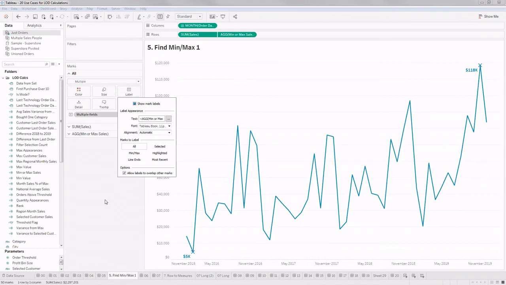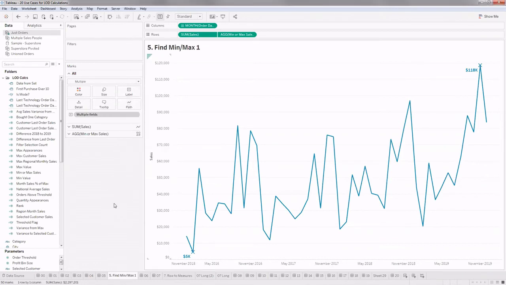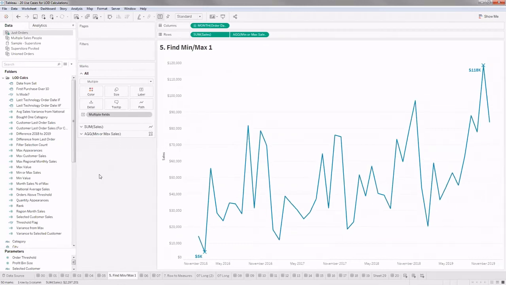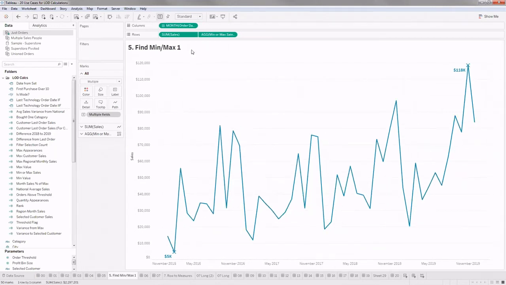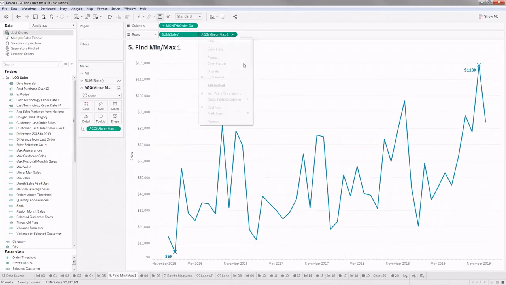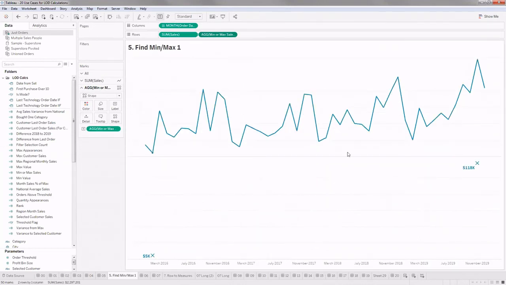But if you're interested in showing the minimum and maximum values of only one line, then you can use LODs to achieve that. So let me break it down. What we have here is a simple dual axis. Remove the dual axis. What you can see is, above, I have a simple line chart, and below I have 2 points. Let me show what these points are.